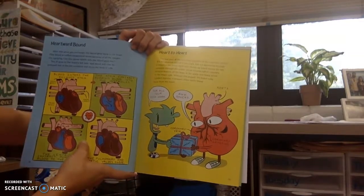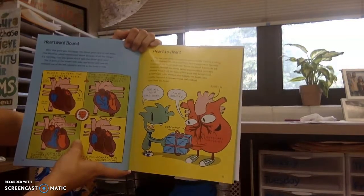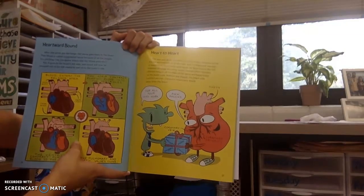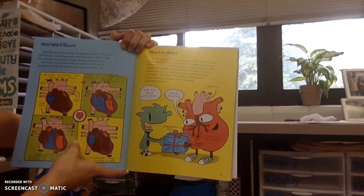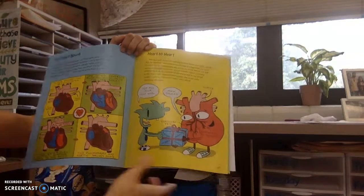The last part of the circulatory system is the coronary circuit. It's the shortest circuit in the body, but it's important because it supplies the heart itself with blood. As blood leaves the left ventricle through the aorta, blood vessels called coronary arteries branch off at the base of the aorta and bring blood to the heart cells. Without this supply, the heart cells couldn't survive. Coronary veins carry blood away from the heart.